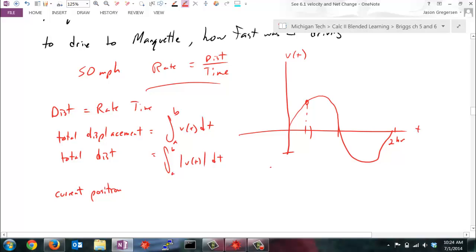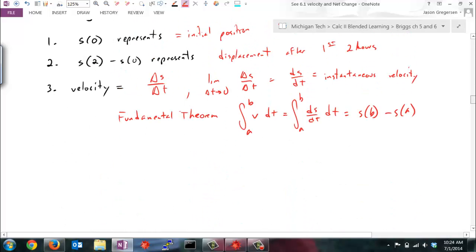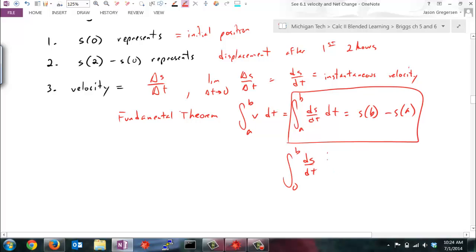But all I have when I go from here to here to get this distance is you've traveled 20 miles. Well, it definitely depends on where you start at. Right? Your current position depends on where you start at. So if I look at what I had before, I had this thing as my integral. And if I tweak that a little bit to say the integral from 0 to some value, the result would be s of b minus s of 0. And it says that the displacement is going to be your final position minus your initial position.